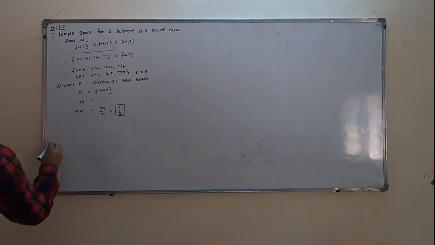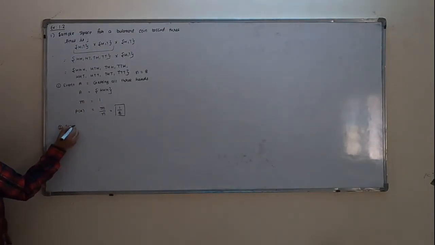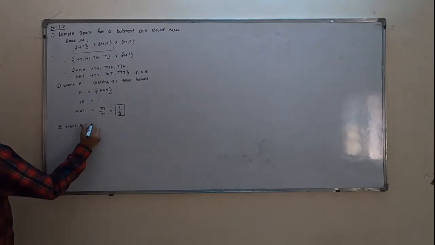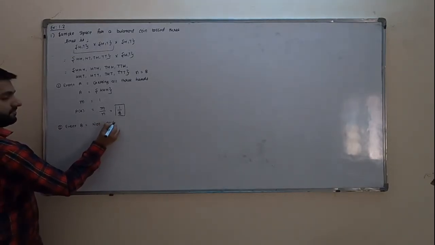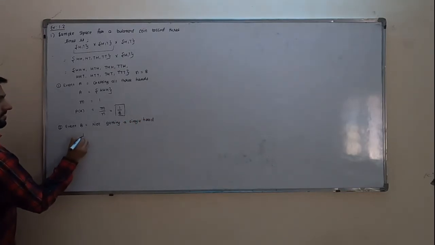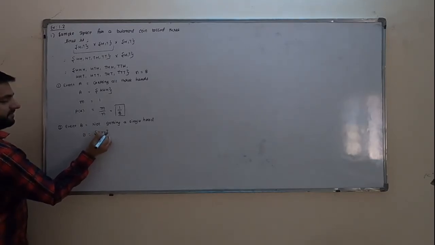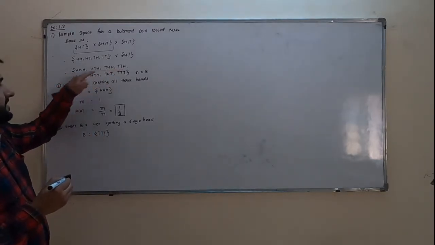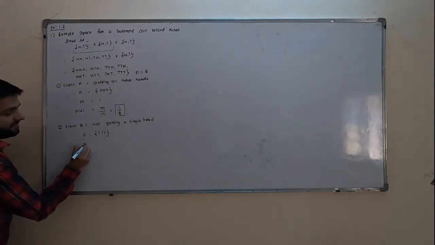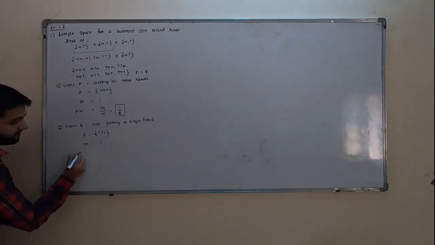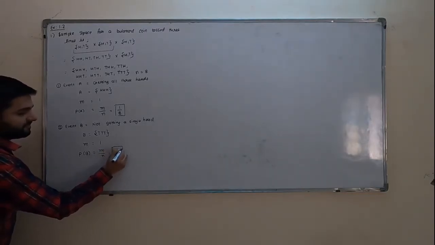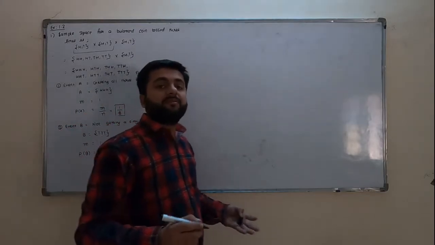Okay. In the same way, now the second one, event B. Now what is written in the second question? Not getting a single head. Now the favorable elements will be only one, because in all the elements there is at least one H. Only in the last element there is no head. It is TTT. So m is again 1. Again probability of event B is m by n. Again the answer is 1 by 8. In this way only you have to do. Very easy.